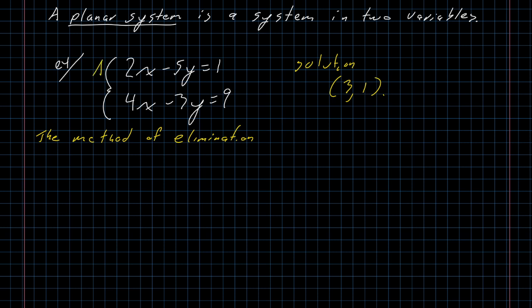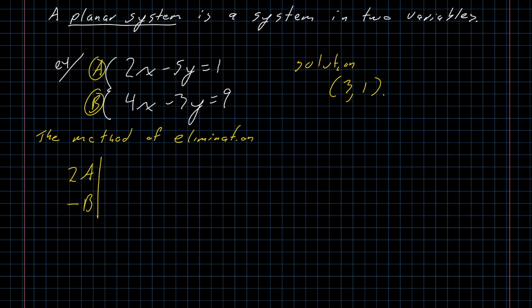In order to keep track of what we're doing, I'm going to go ahead and name these equations. I'll call them A and B. And what I notice is if I multiply equation A by 2, then the coefficient on x is going to be 4. And I could leave equation B alone, but I like doing something to everything. It makes me happy. So I'm going to multiply B by -1.